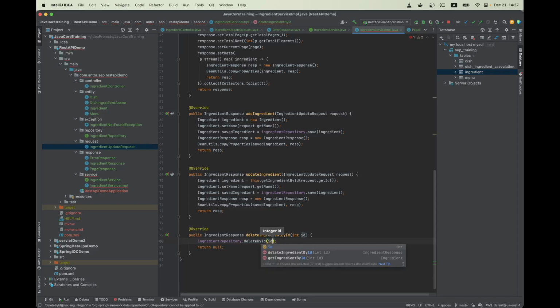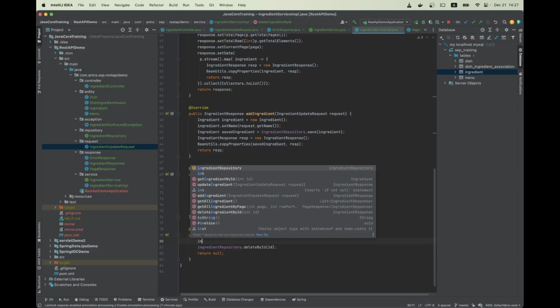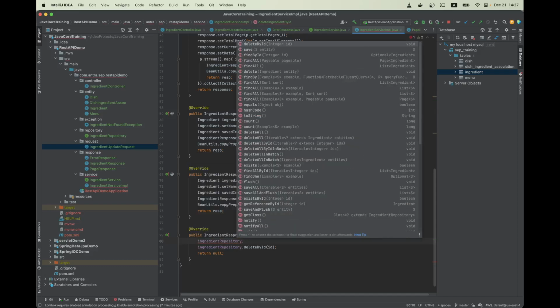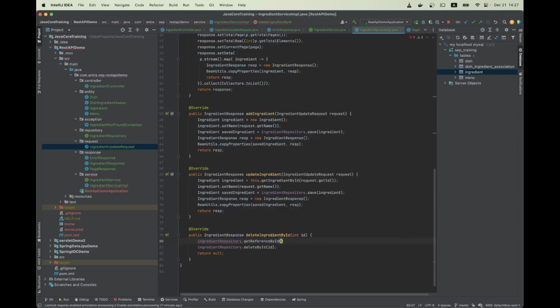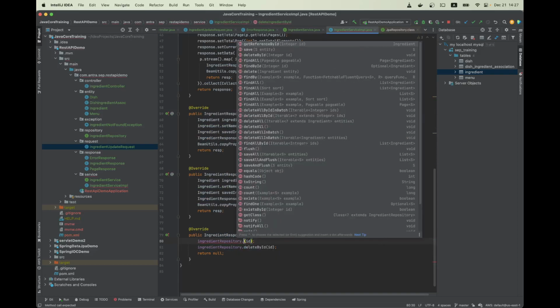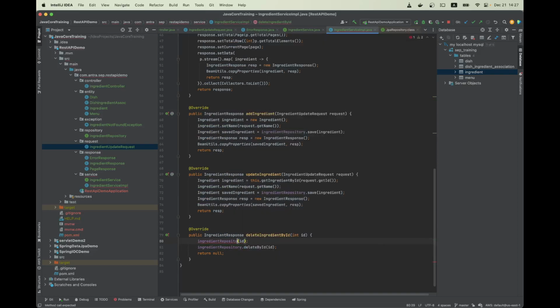So we delete it later, but we first get it out. We just get ingredient by ID. If you remember, not get reference by ID, so this should be this dot get ingredient by ID.